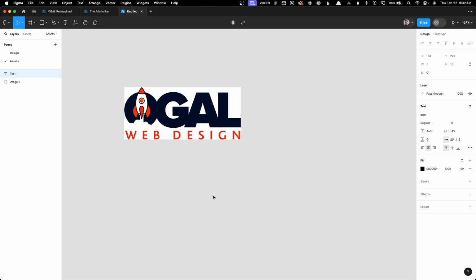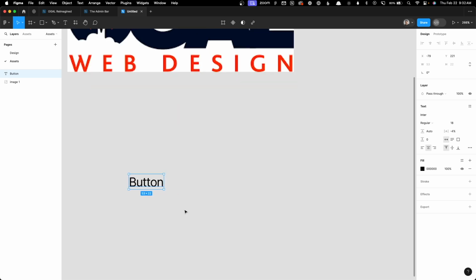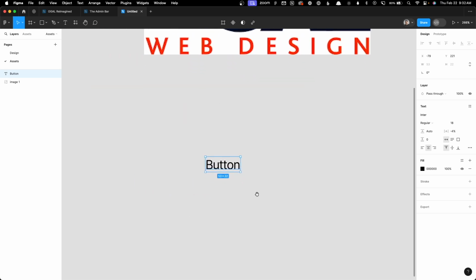So what I'm going to do to start designing my button is work here inside the assets folder, and I'm going to grab the text tool and we'll just write the word button. Now we want to make sure as we're starting to build out this component, everything's going to kind of layer on top of itself. So we want to make sure we have the right font and size and all those kinds of things. By default, I got this exactly the way I want it, so I'm going to leave that just as it is.